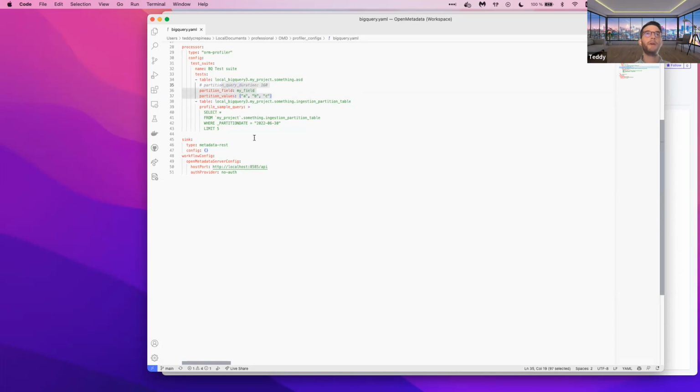Then on the profiler, the last feature that we've added is the ability for users to define custom queries. The profiler would then use that custom query to run the data sampling and as well run all the profiling against that specific table. So those are the three features: the new tests, the support for BigQuery partition tables, and the ability to use custom queries for all the profiler workflow related jobs. And that's it on my end, Marissa.